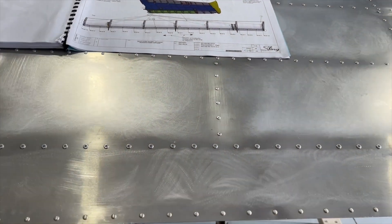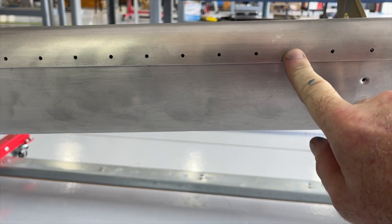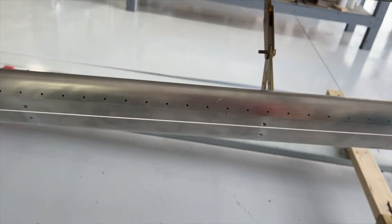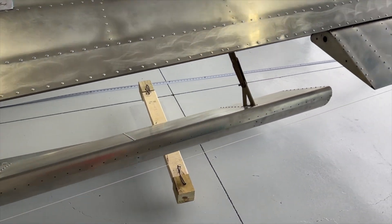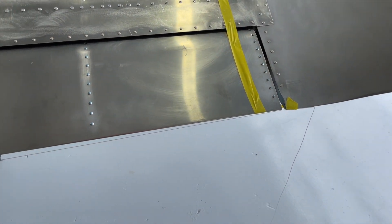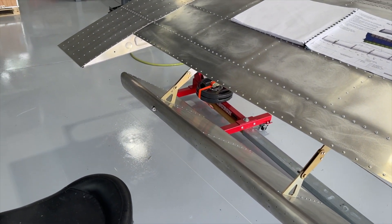What we'll do here is start riveting. This is the center and that's indicated as number one, so the first rivet will go in there. As I go down, I'll go two and two, then three and three, then four and four all the way down until all the rivets are installed. Then I'll come back and hit everything else and clean that up. The same thing will be done with the aileron - I have it taped up and in place so that it is aligned. You rivet in the middle and then go two, two, three, three, four, four, all the way to the end. So let's get started riveting the leading edge of the flaps.